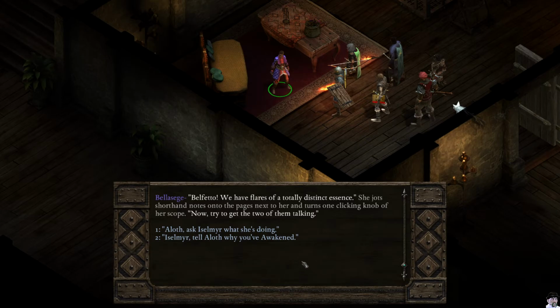Belisig, we have flares of a totally distinct essence. She jots shorthand notes onto the pages next to her and turns one clicking knob of her scope. Now try to get the two of them talking. Aloth, ask Isilmir what she's doing.